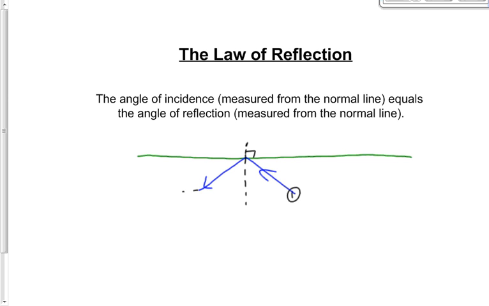The angle of incidence measured from the normal line, we'll call it theta 1, is going to be equal to the angle of reflection measured from the normal line, we're going to call theta 2. And again, at some level, you guys all knew that. You might not be able to express it this way, but you all knew that the angle of incidence was equal to the angle of reflection. In fact, like I said, a 10-year-old kid would know that the angle of incidence equals the angle of reflection. They just might not be able to verbalize that, that's all. Make sense?